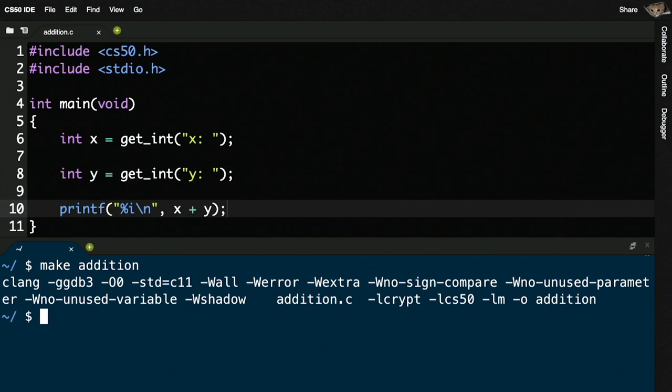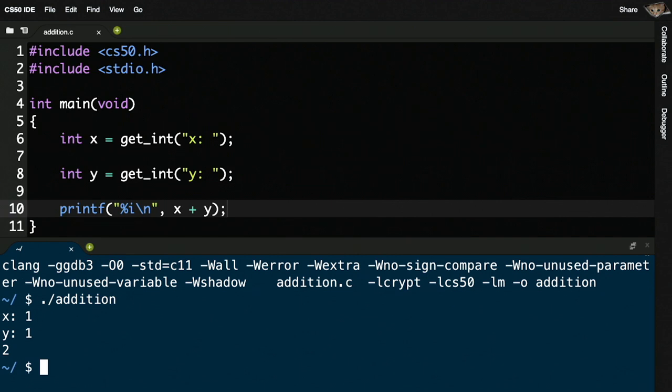If I had made a mistake and it didn't even compile, help50 might have been my next instinct. Now I'm going to go ahead and run ./addition. And notice I'm first prompted for x. I'm going to go ahead and do 1. I'm next prompted for y. I'm going to go ahead and do 1 again. And voila, as Santiago proposed, I indeed see on the screen x plus y, or the value 2. And I didn't hard code 2. I substituted in using %i whatever the result of x plus y actually is.